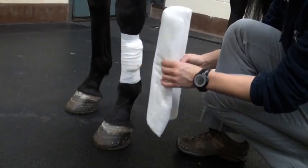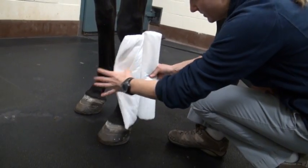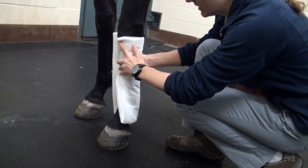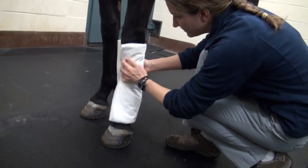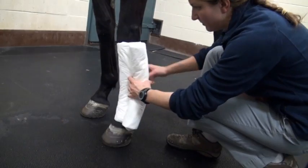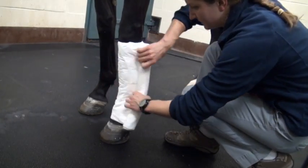The next layer of your bandage is going to be the sheet cotton. This should be placed with your wound centered under it, in the same area you would put a standing wrap. And this should be wrapped with nice even pressure and fairly snugly around the horse's limb.